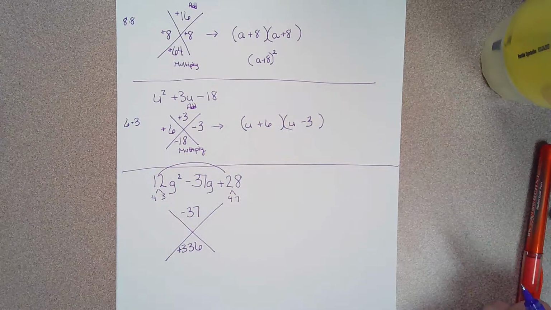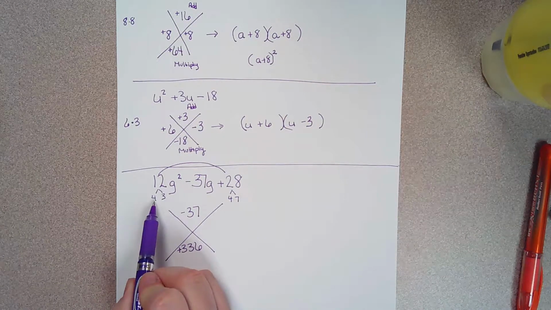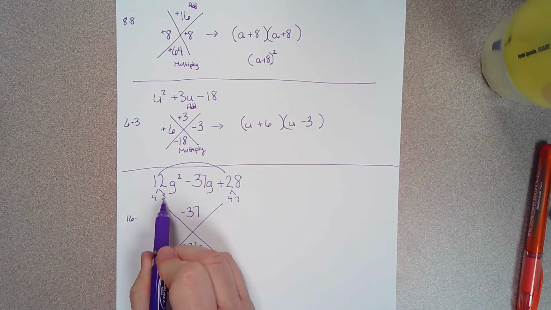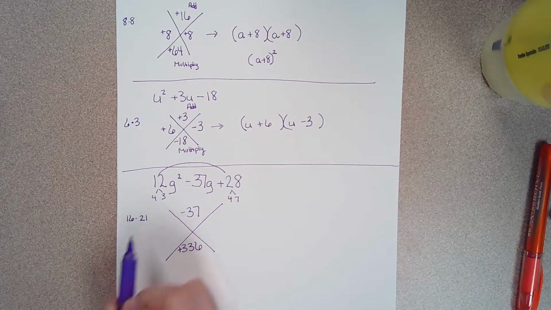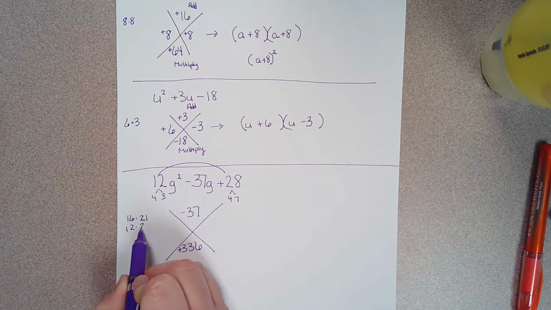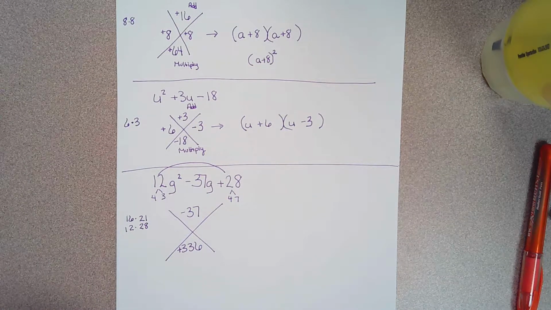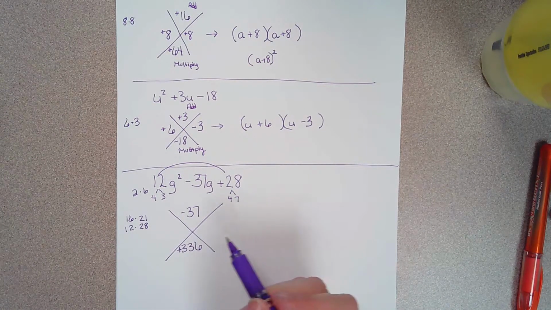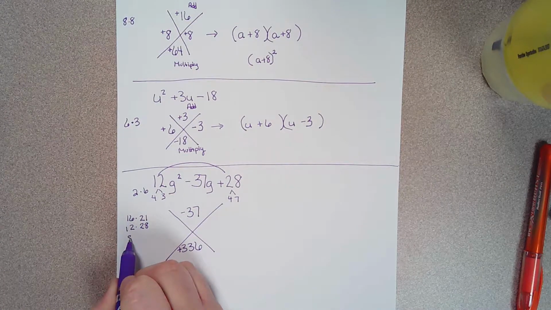So I have to find two things that multiply out of those factors and make 336, and two things that add and make negative 37. So let's try to mix this up. If I have 4 times 4, that gives me 16, and 3 times 7, that gives me 21. Another possibility is, of course, we have our 12 and 28. And if we do it another way, we could have called this 2 and 6. So if we did it a different way, we could have made that 8 times 42.